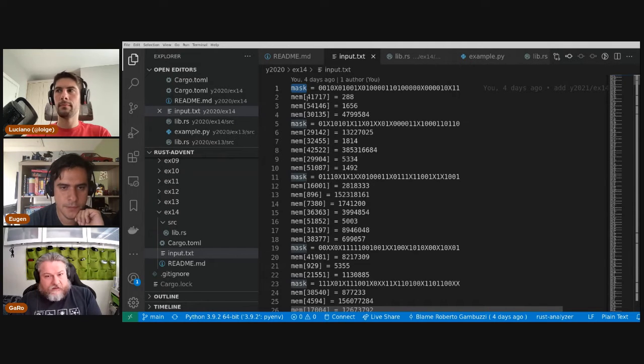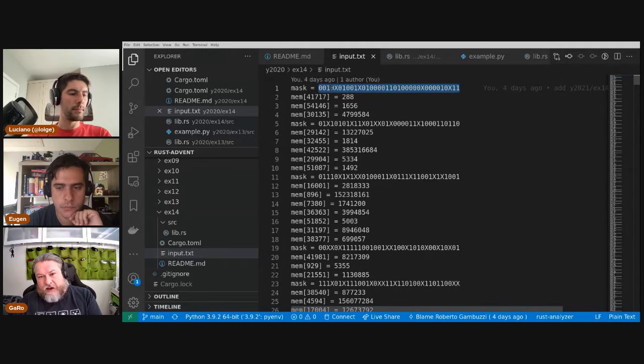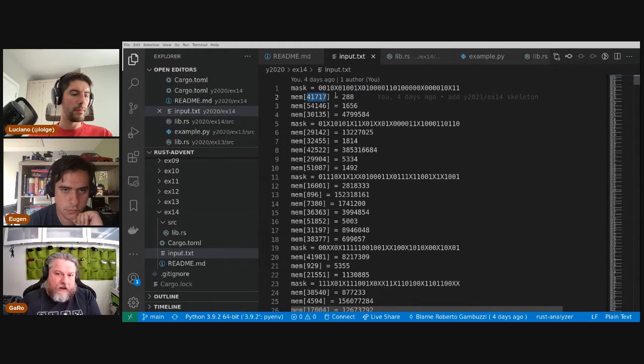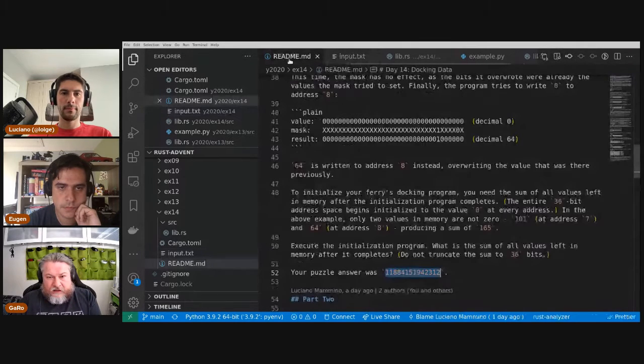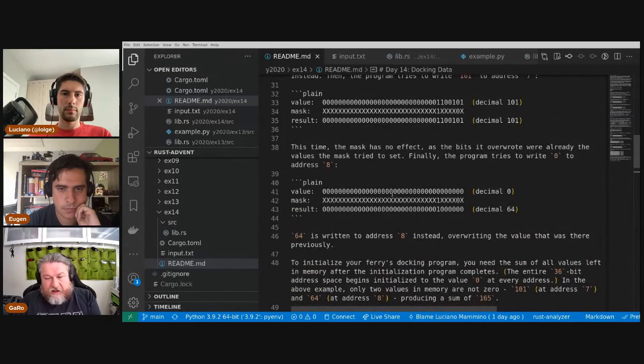If the command is a mask, we only care about one value. If the command is a memory command, we care about two values: the index of the memory and the content that must be written there, masked by the last mask available. So parsing will be long to write, and tricky.